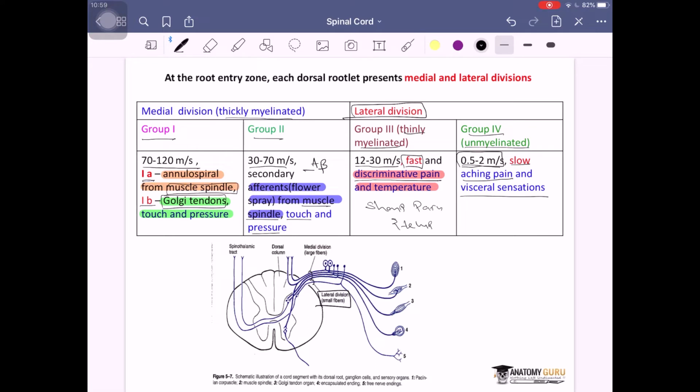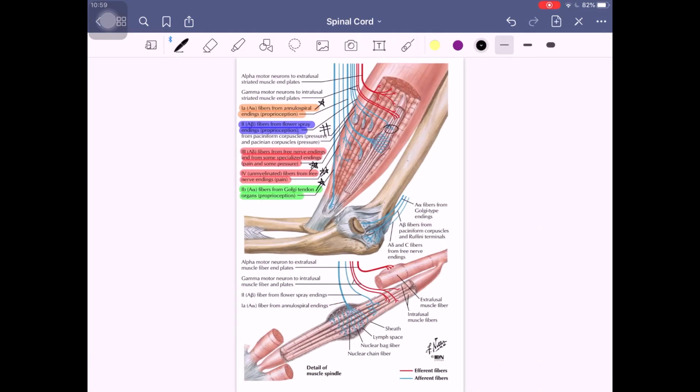Menstrual pain, and headaches also, not every kind of headache, but mild headaches which are again visceral pain. And when the stomach is too full or too empty, hunger pangs are also your visceral sensation. Even defecation gives some sort of stretch, and that also gives rise to pain. So these are all the visceral sensations which are carried by your group 4 lateral division unmyelinated fibers at the speed of 0.5 to 2 meters per second. So this also will be one among these fibers only.